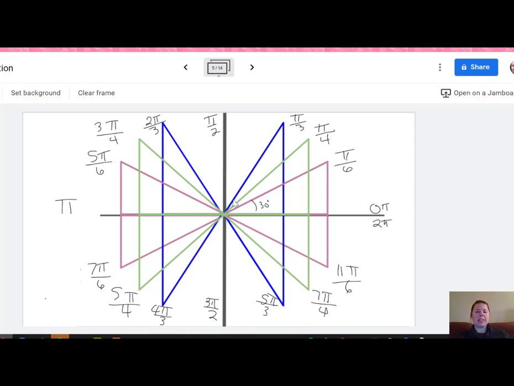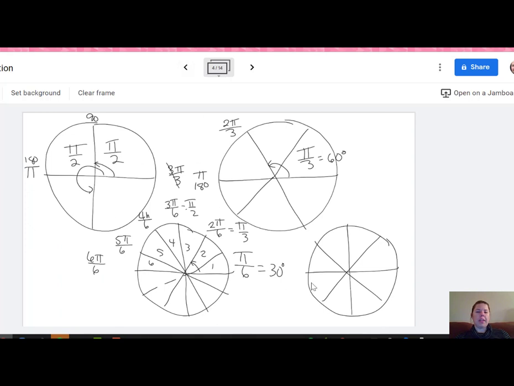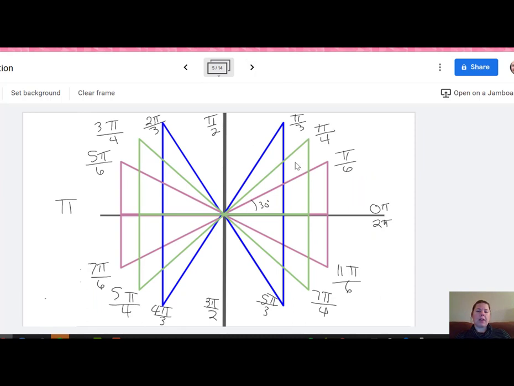If we take those pieces and break them in half again, we end up with pi over 4. And so we are breaking pi into 4 pieces. So this is pi over 4, 2 pi over 4, or pi over 2, 3 pi over 4, and 4 pi over 4. And so that's where these come from: pi over 4, 3 pi over 4, 5 pi over 4, and 7 pi over 4. And then we can talk about the pink and the blue.